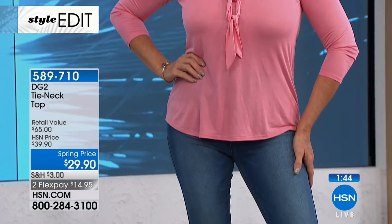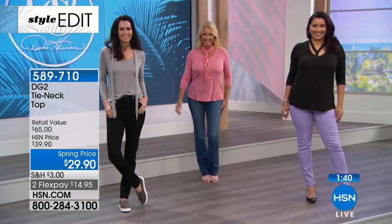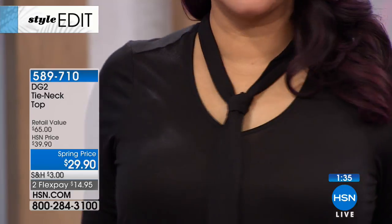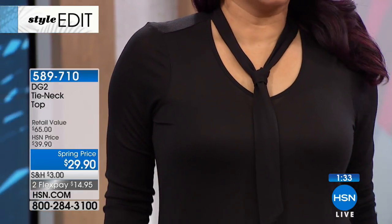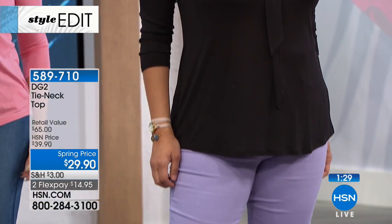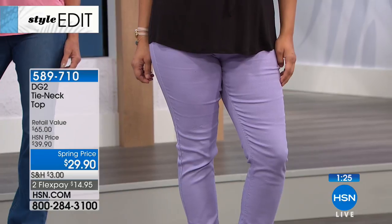Look at the way Regina has basically done her own twist on the tie. I love that idea. Yeah, why not? Of course. Right? And then the flow to it. You know, we love our long necklaces. This is another way where you can get that look, but through your top, whether it's the black giving you that illusion of an even longer torso, or like Natalie, she's just got it flowing.